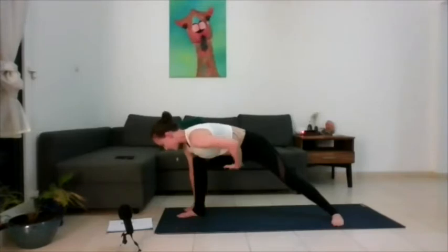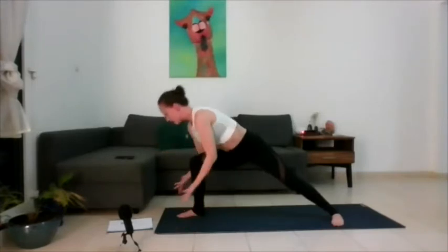So again, from the core, nice and strong, lifting up. And then sinking down into your warrior one. From here, float the arms back behind you. If you can, maybe clasping the fingers behind your back, giving a gentle pull to maybe lengthen and open the chest.